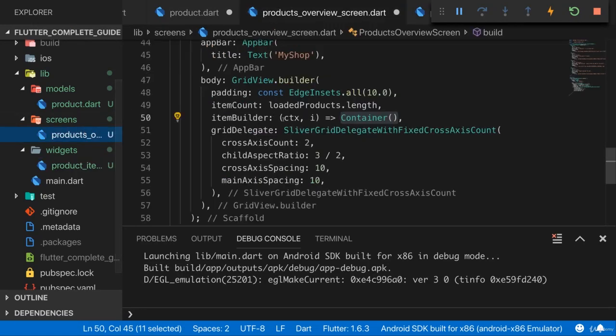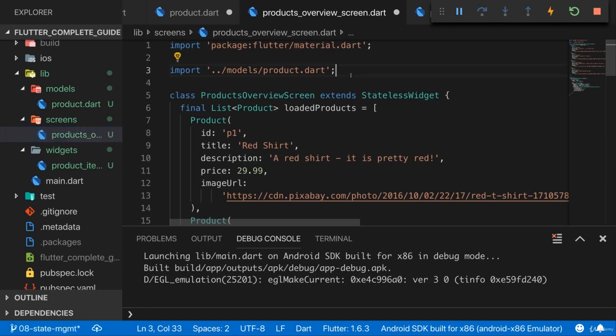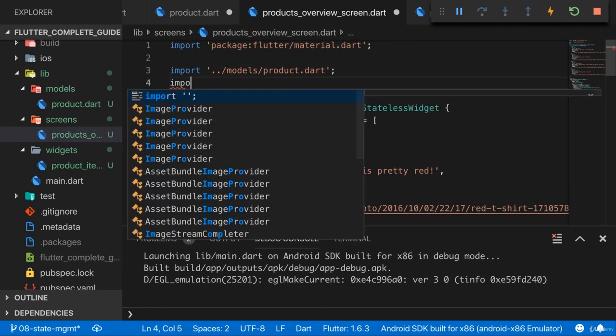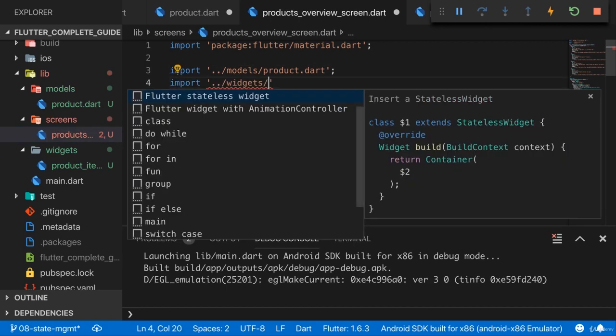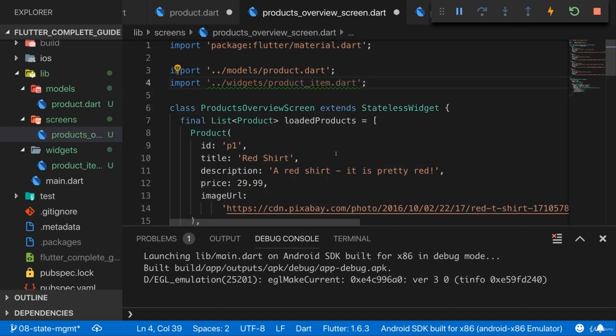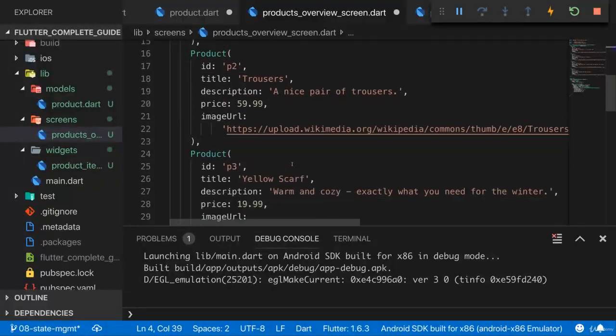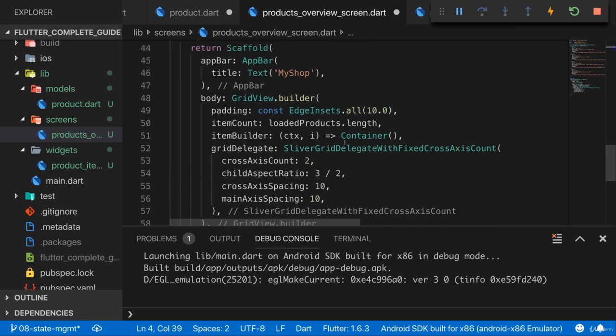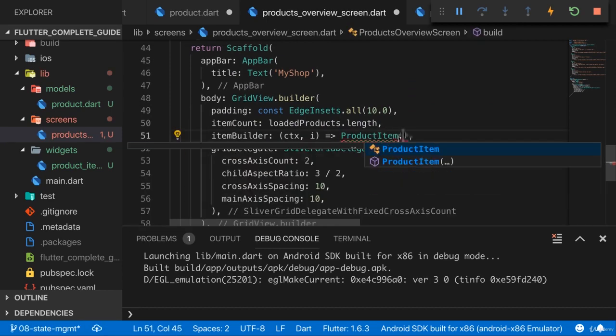Let's now use that widget in the products overview screen widget. So in there, let's import from the widgets folder the product item.dart file. And with that import added, down there in our item builder of the grid view, we use product item, and now we simply have to forward the data.